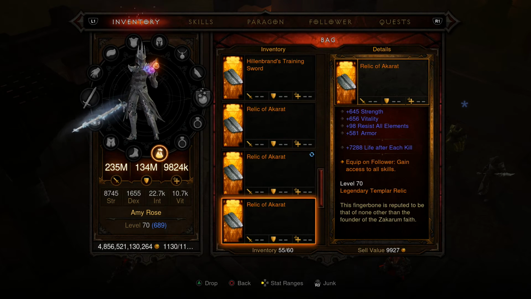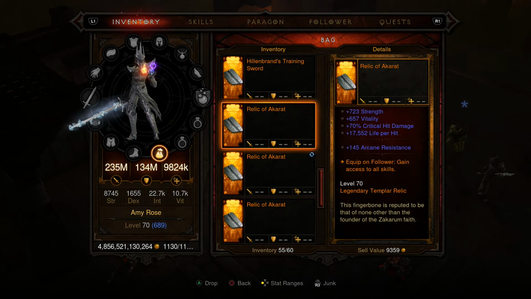And lastly, I have 3 Relics of Akarat, which give the follower access to all of his skills. So if you want your Templar to be able to use all of his skills, then this is for you, the Relic of Akarat.